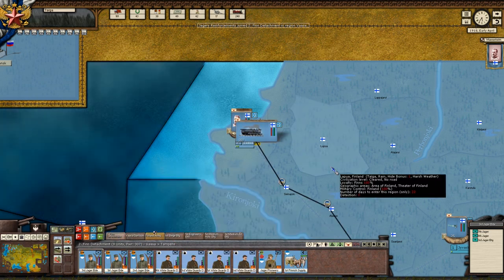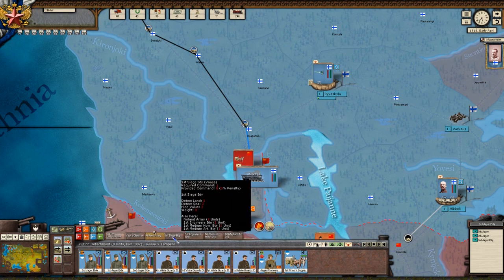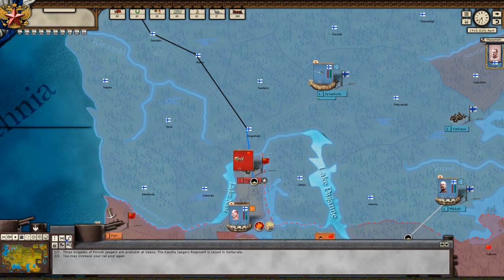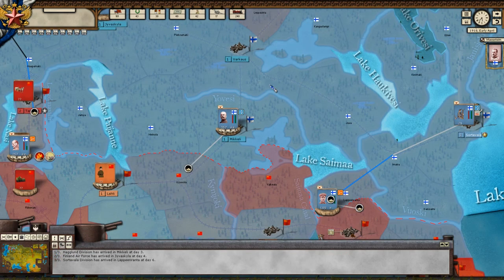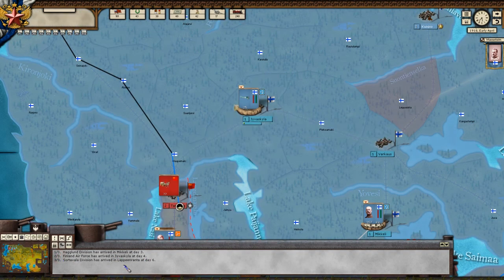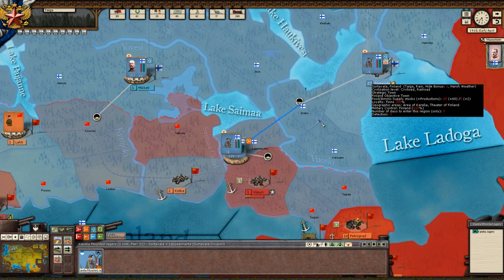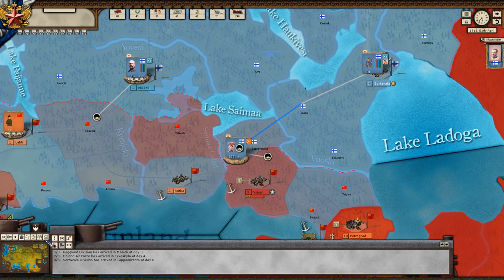Jaeger reinforcement. That is nice. 307 and doesn't even have a general. These are all the ones I just purchased. And we just looked at all of that. Haglund Division. Yeah. Finland Air Force. Jyväskylä. Sword of Valor Division has arrived in La Pinarenta. Your guess is as good as mine.